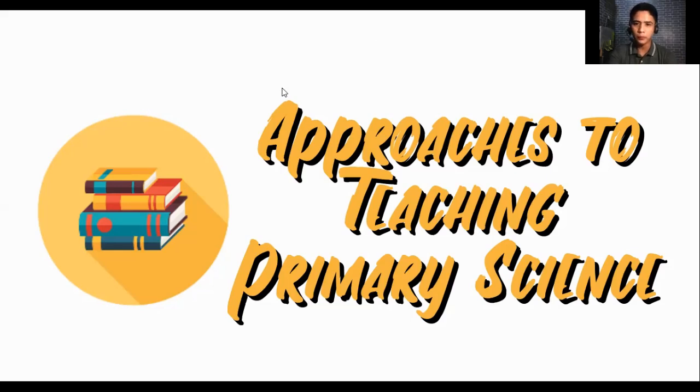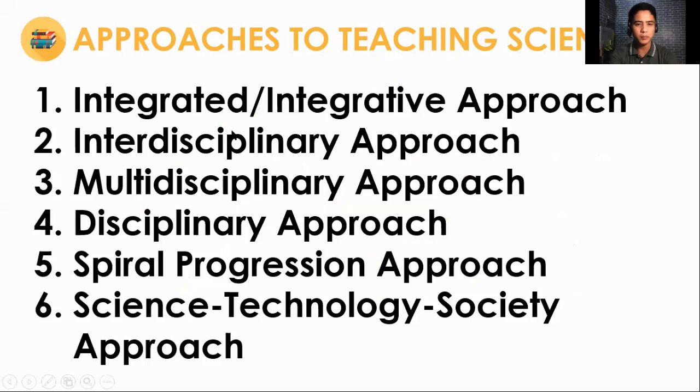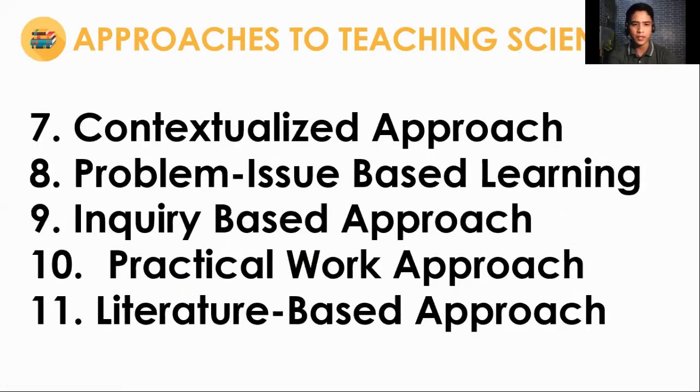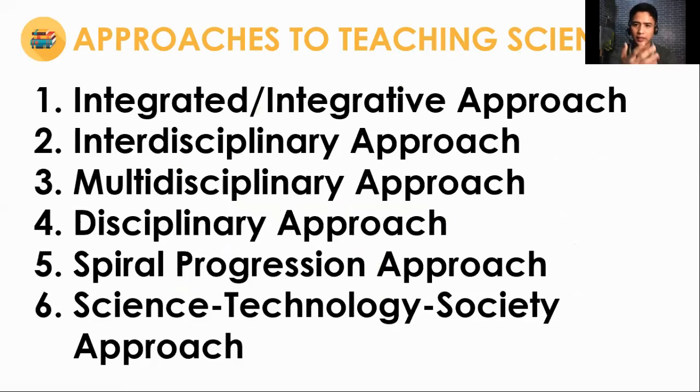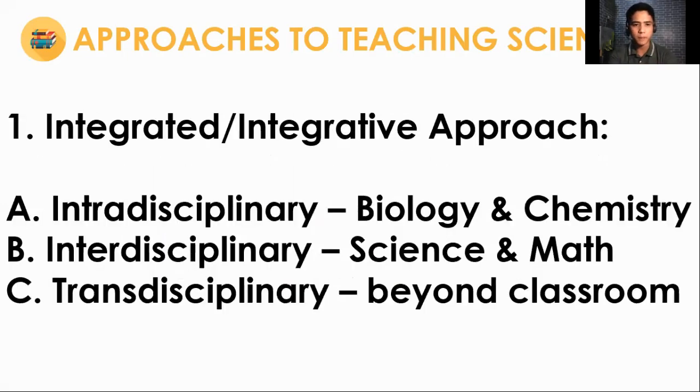So let's start. We will be discussing 11 approaches to teaching science. We will start with the first one, integrated or integrative approach. The purpose of this and its relation to teaching science is that we integrate disciplines to the real world. We try to communicate what the students have learned in the classroom towards real life situations or authentic scenarios.